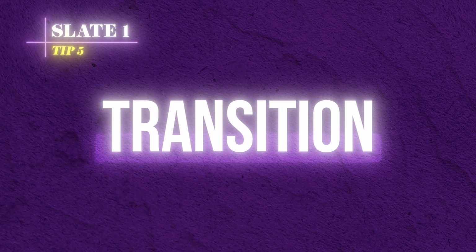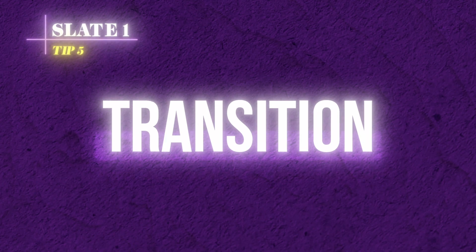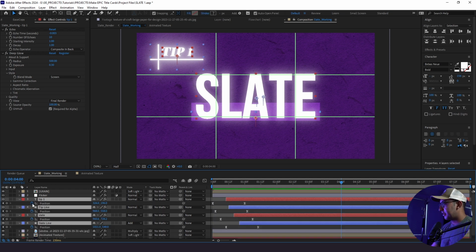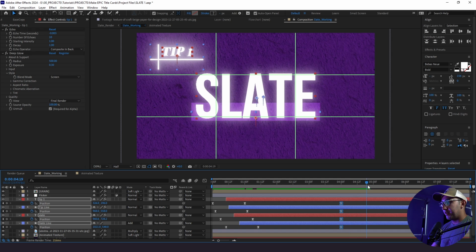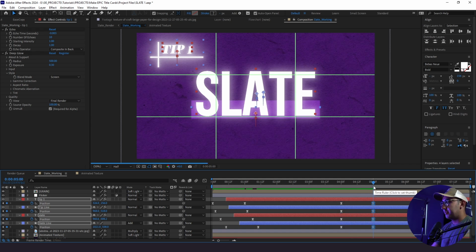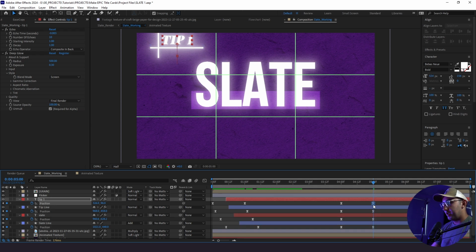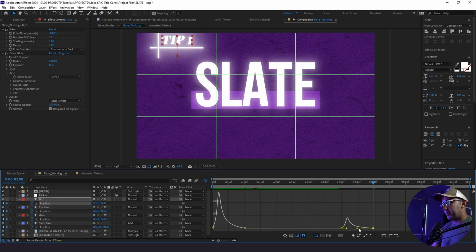So what we're going to do is actually animate things out the same way we did animating them in. So I'm going to click P for position on all of our layers right here. And then I'm going to go up to 1 second, and I'm going to move these up. I'm going to do our same keyframe animation, making sure that everything is brought over. It looks like it is.